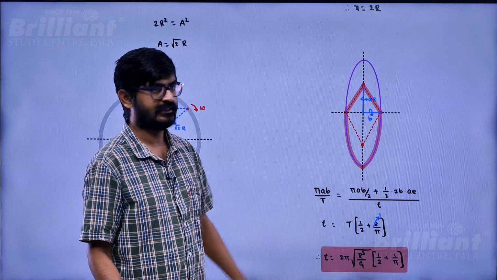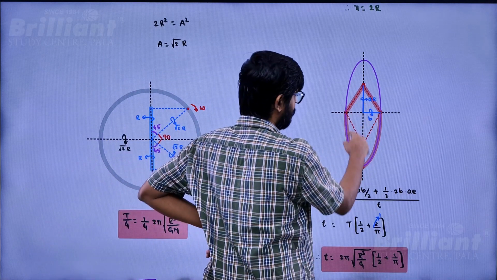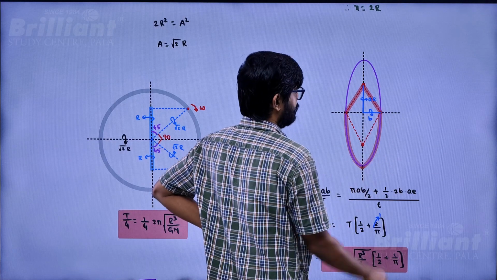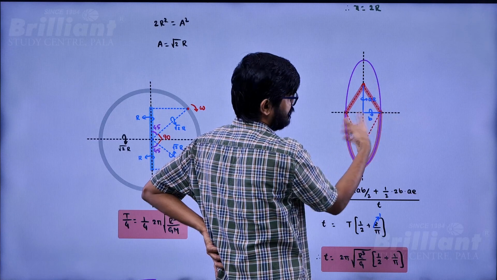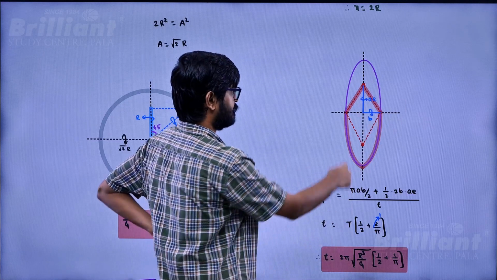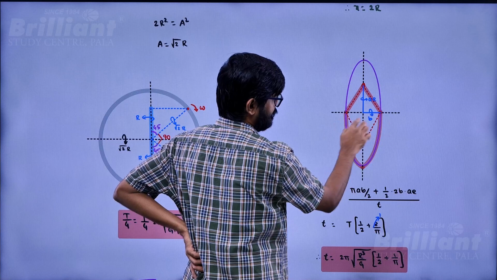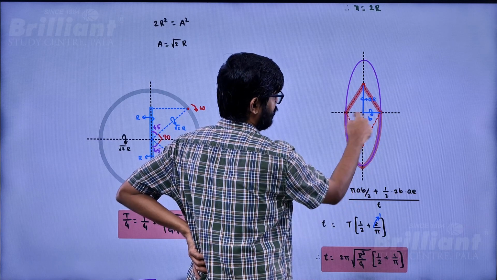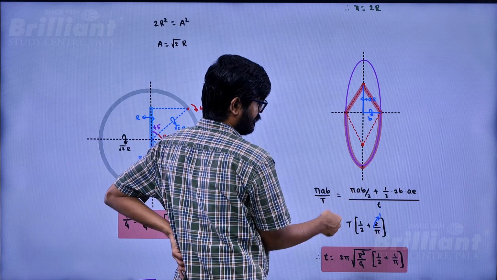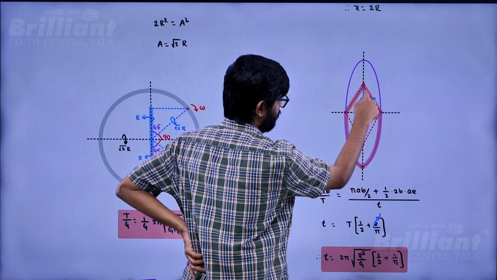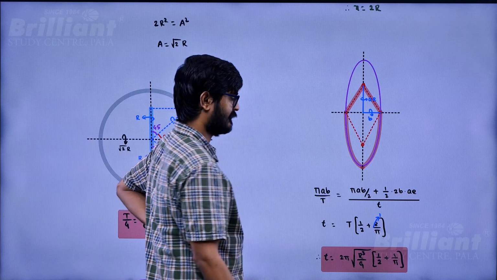So the area covered by the time taken will be the same, the areal velocity. Total area by total time taken equals this, and now I need to calculate this area. If this is B and this is AE, this math you people will know. I need to calculate the area of this part, which is pi AB by 2, plus the area of this triangle, divided by the time taken. From there I will calculate the time taken for this entire area to be covered.